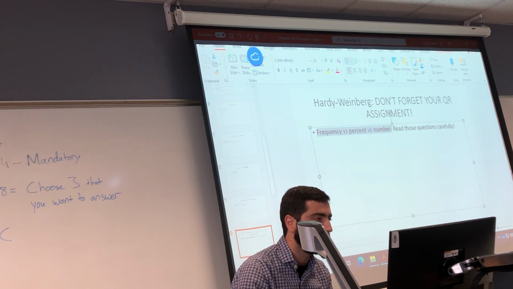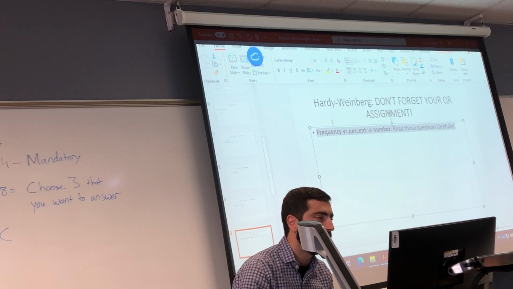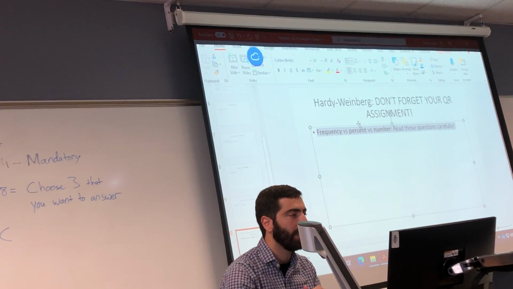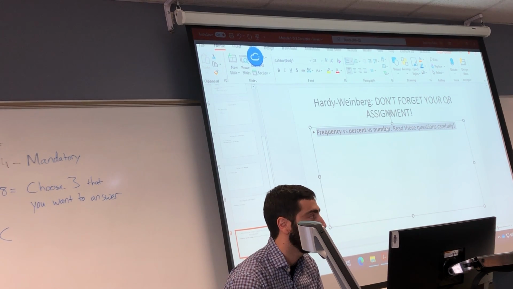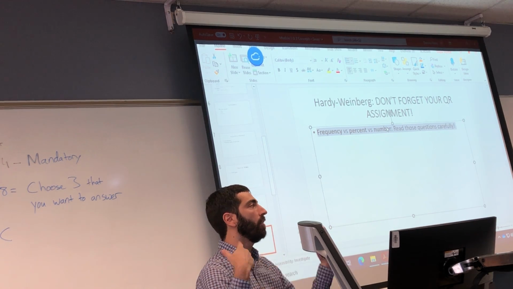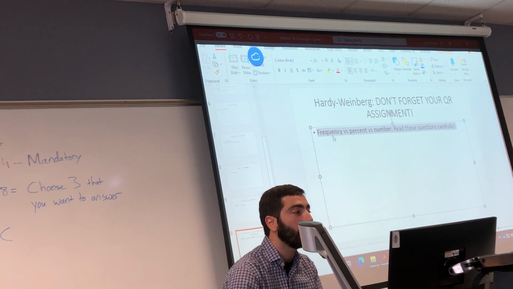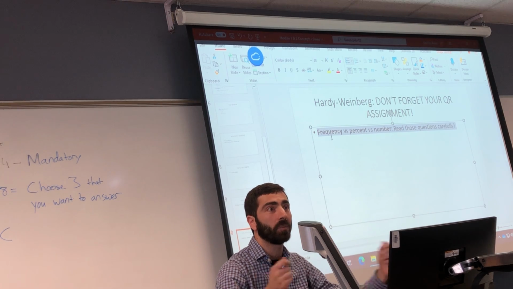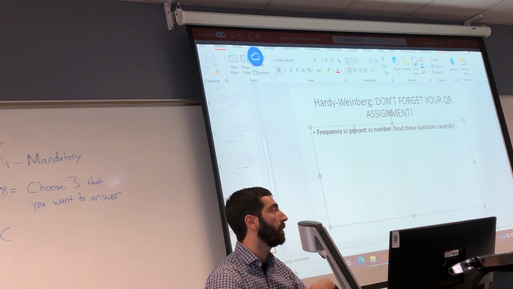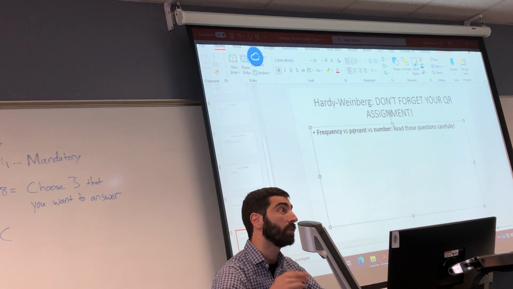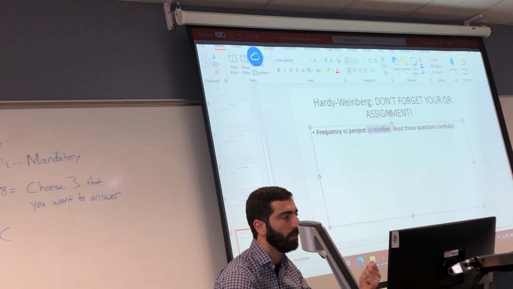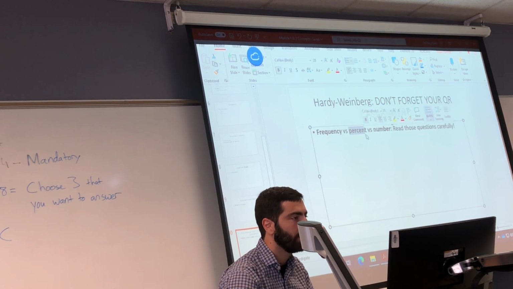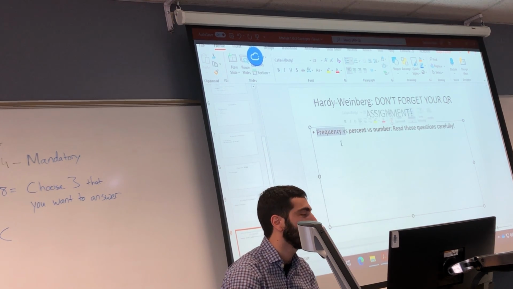But for the QR assignment, the point I'll drive home here is, especially read the questions, see if they're asking you for what percent, how many. So if it's how many squirrels, you want a whole number. If it's frequency, then you want a number between 0 and 1. And if it's asking what percent, you want a number between 0 and 100, right? So if it's saying how many, give a whole number, what percent, 0 to 100, what frequency, 0 to 1.